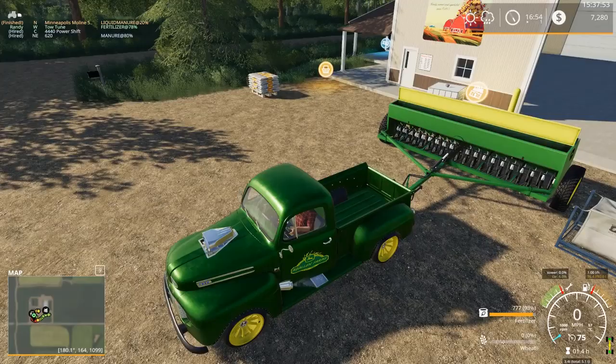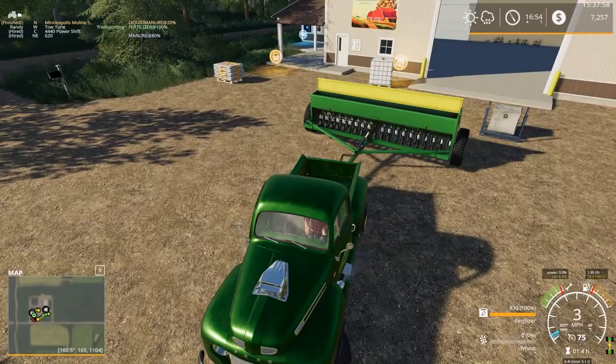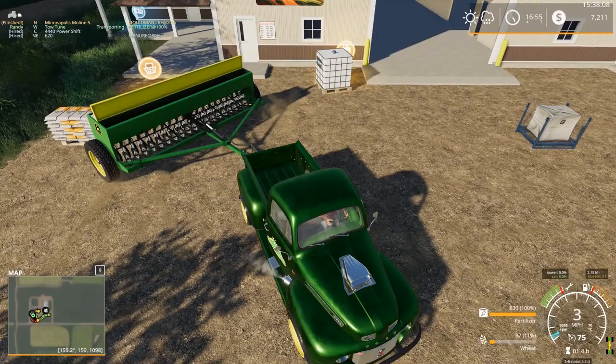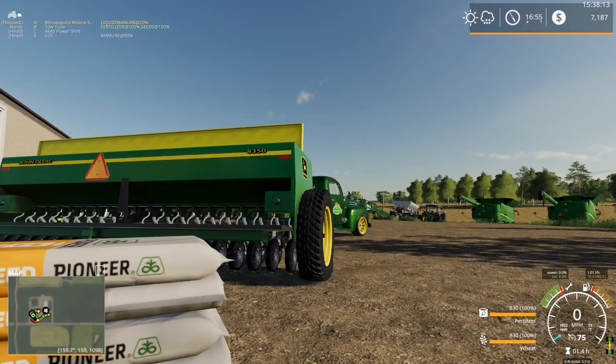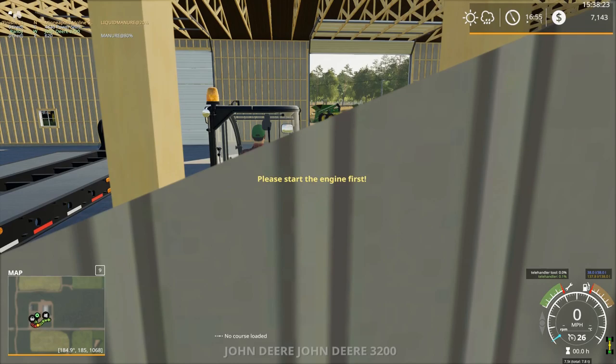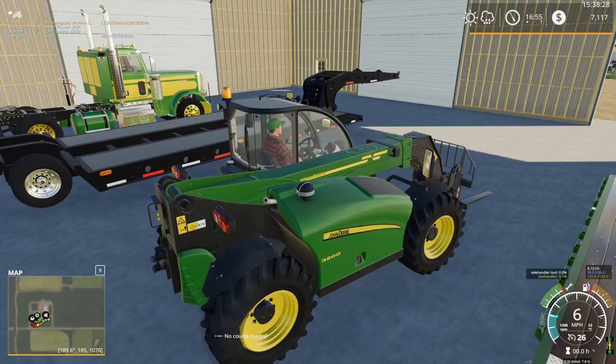830. Oh, come on now. Really? It could hold like an even 1,000? Of course not. Oh, that's cool. That actually takes the bags off there. That is cool. Okay, 830 seeds as well. In that case, let's have the dealer load up the remaining pallets in the back of our truck then. Or at least try to anyway. We got our John Deere 3200 telehandler here.